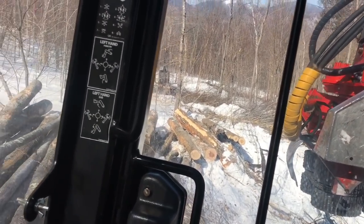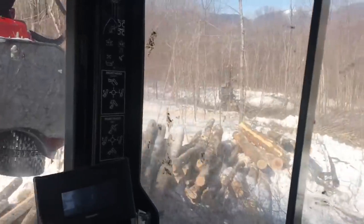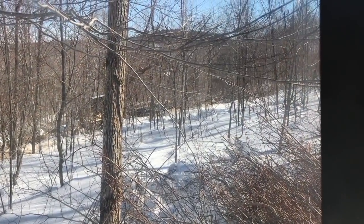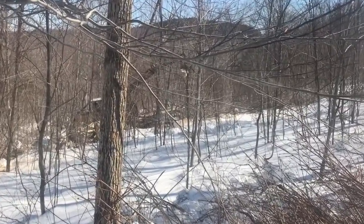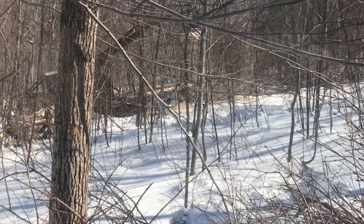So it's getting clever. That's what I like to see. He's got that bucket of hardwood out there, hardwood logs, trying to get backed up. You kind of see him struggling a little.